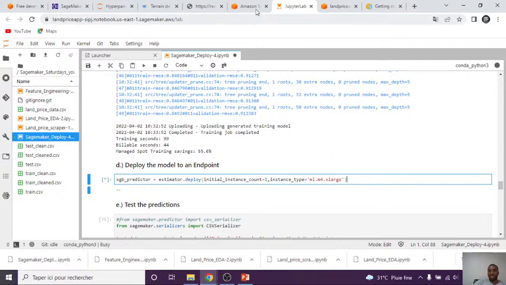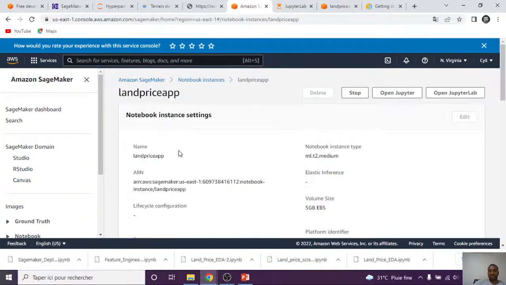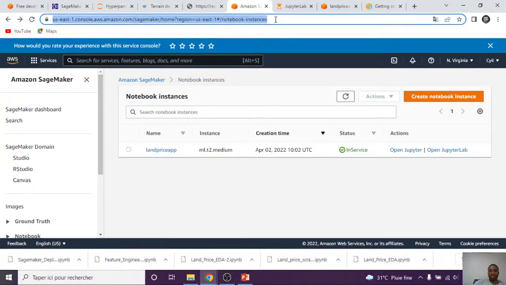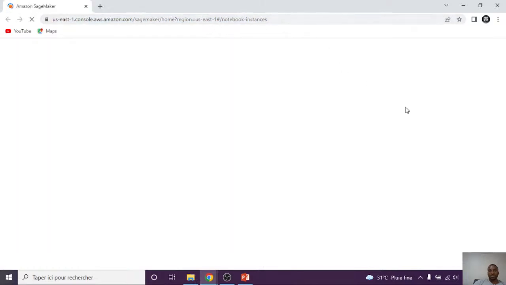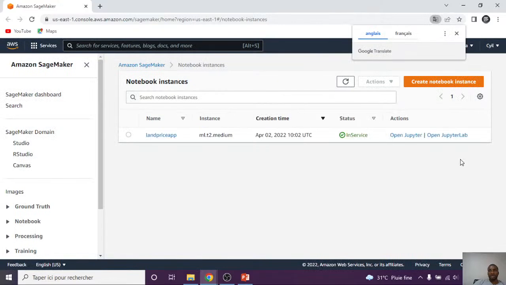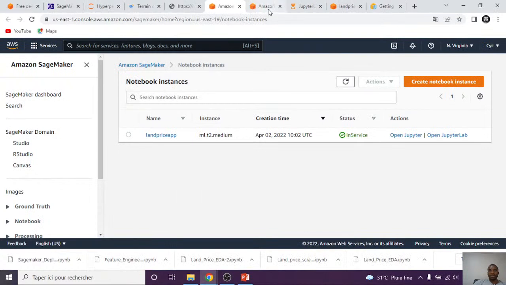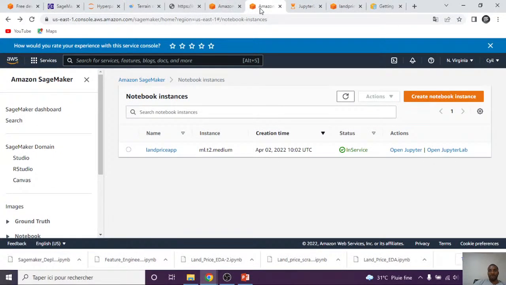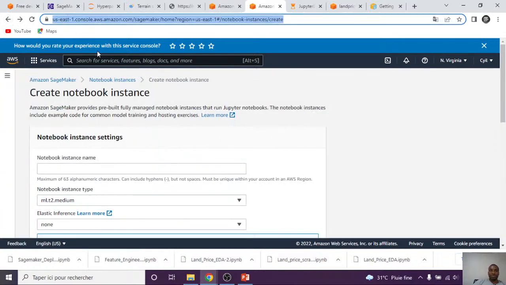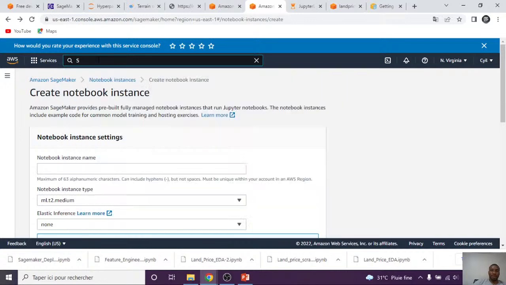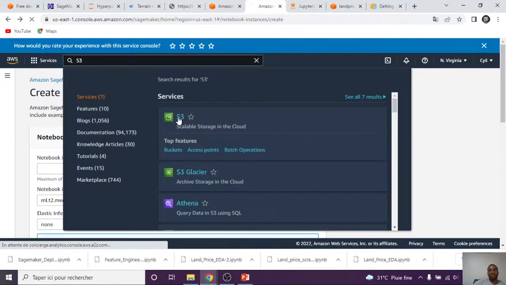So if we go to our S3, go to our land price app, let me refresh our S3 again. Okay, I'm instead on Amazon SageMaker. Let me go and refresh our S3. I'll just search for S3 here.